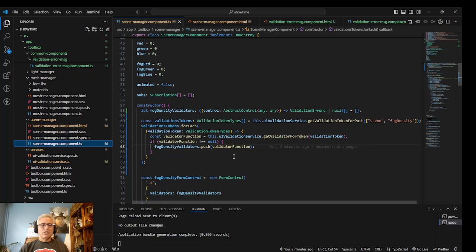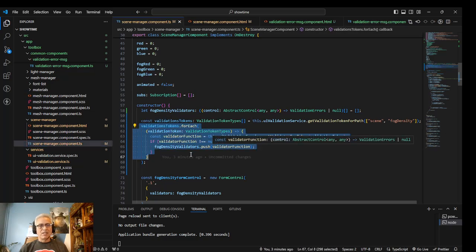So tomorrow I'll probably take this and create a function inside of the UI validation service that can take a set of validation tokens and return a list back that I can then assign there.